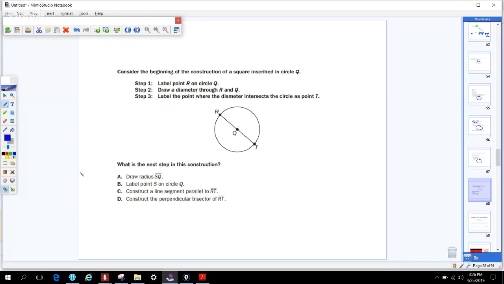You might see a question like this. What's the next step if you have to draw an inscribed square in a circle? All you're going to do is draw the perpendicular bisector. I have a whole 30 or 40 minute video on EOCMathReview.com that talks about construction. So I know I'm going through constructions in like 45 seconds. Watch the video. You might have already watched it if you're on my Remind, because I send out Remind videos every day.